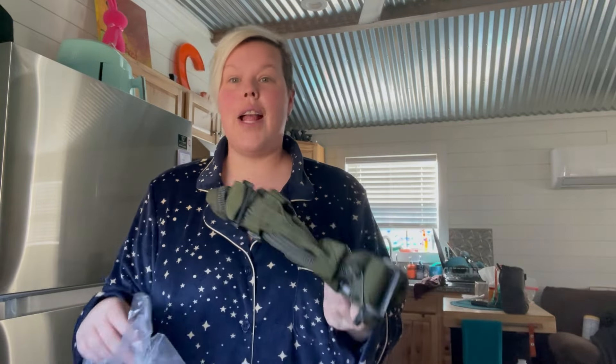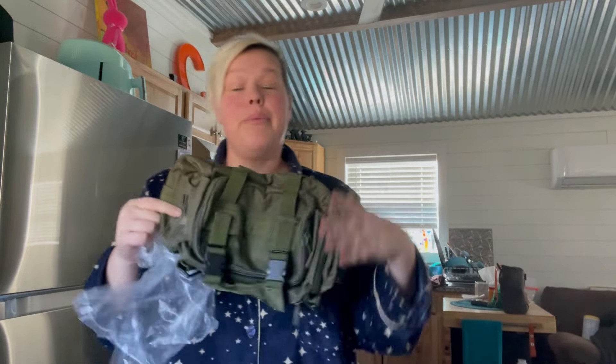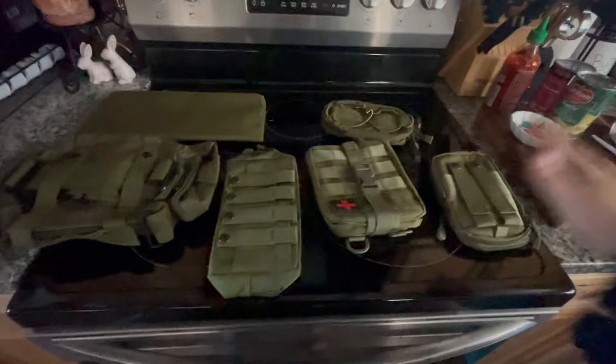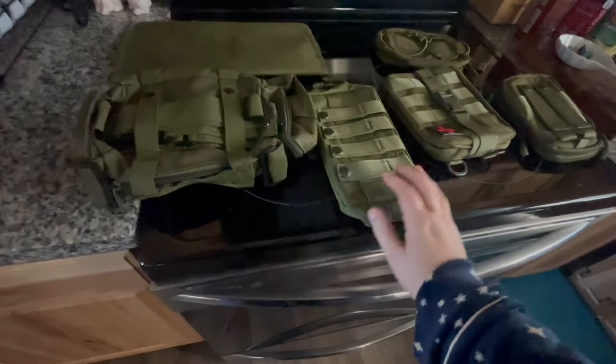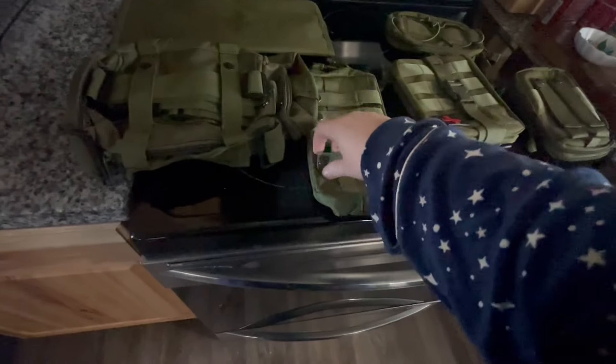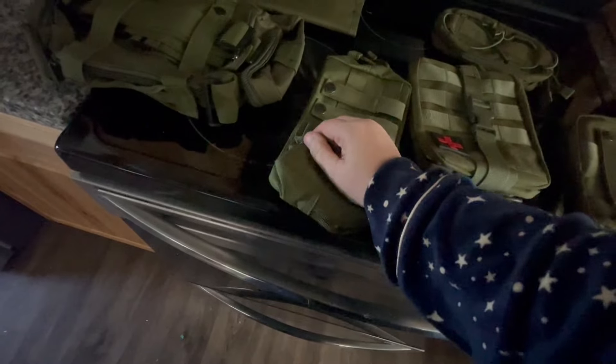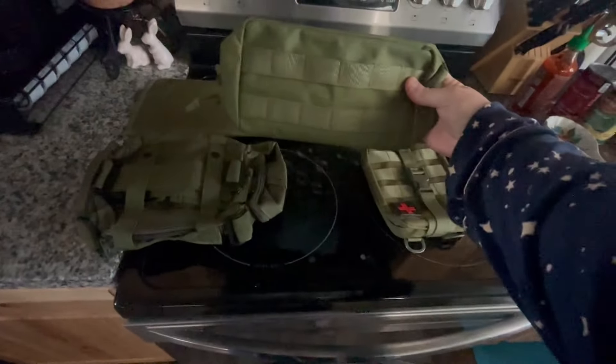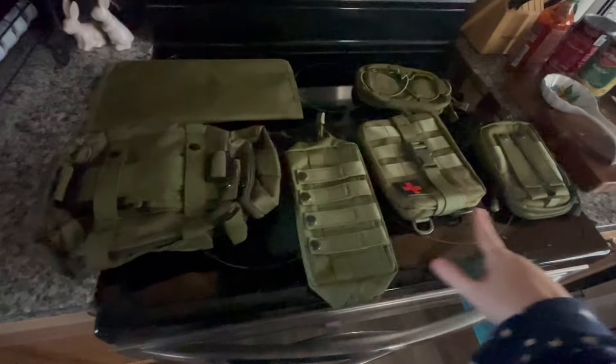In my first van setup I had a cover on the back that could hold things, but the problem was it didn't really conceal everything I needed to conceal. I need things to be enclosed to keep them from flying around — those old ones had just open pockets and it worked great until I had to put my fridge there and it no longer fit. Now that I don't have something sitting directly up against that seat, it's going to give me a lot of storage options. These all pop off and lock into place — it's not just velcro that sticks on, it actually locks in and I can maneuver them in different positions.